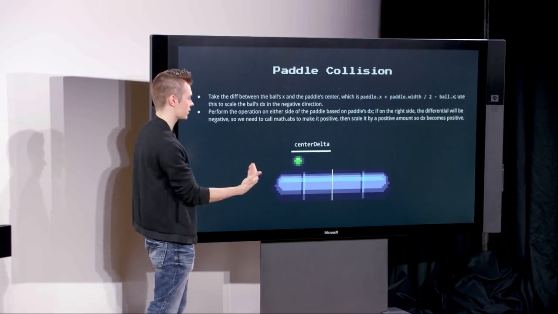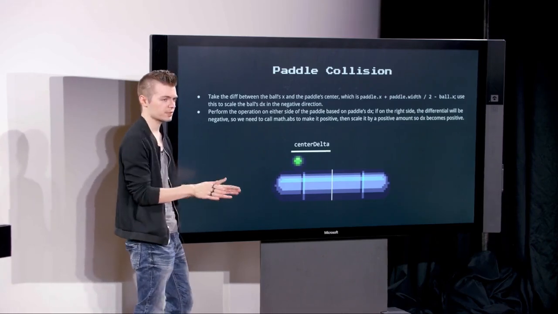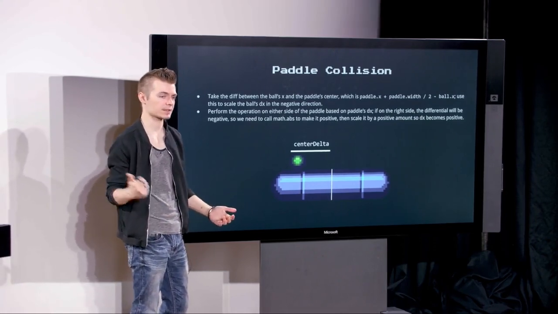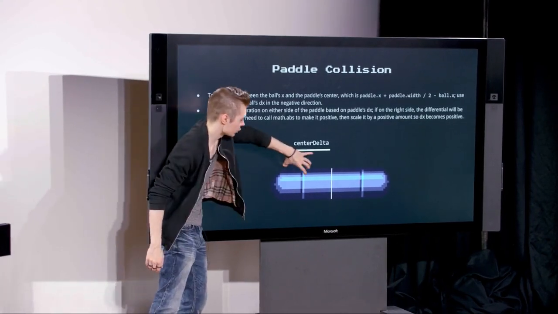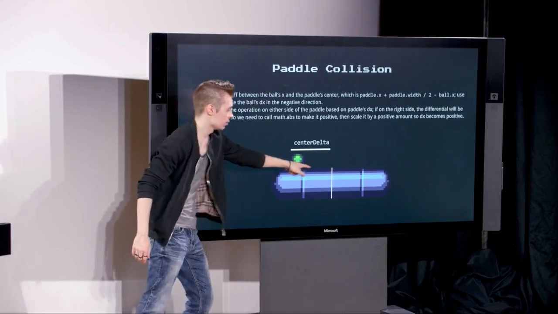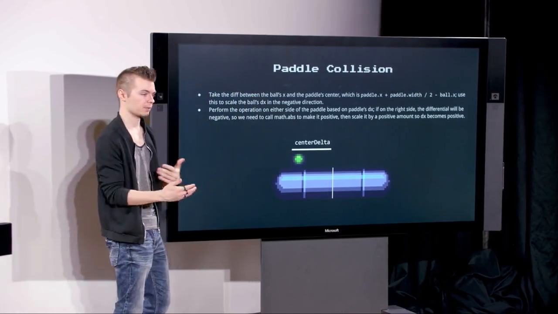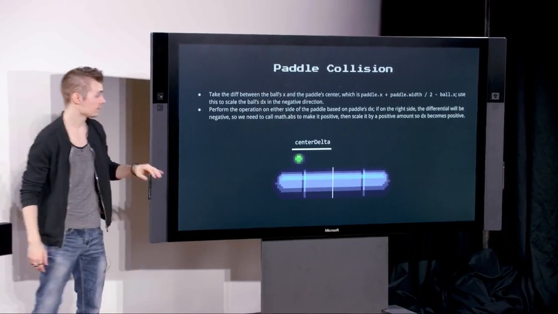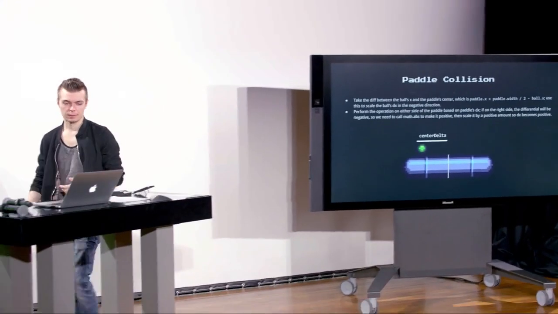If you move the paddle to the left or the right and hit it on a corner, it gives it that sharp angle, and that's effectively what the sharp angle is. It's just a strong delta x, and it gets amplified the larger this is. So just basically take this, multiply it by some amount, and then make it negative or positive on your dx. That's your paddle collision v2.